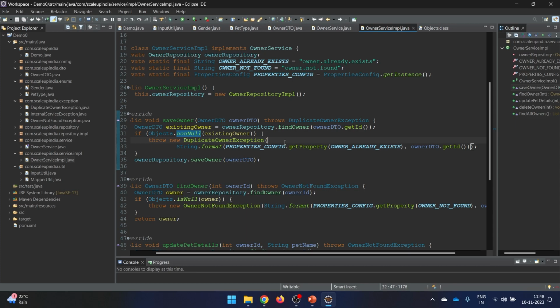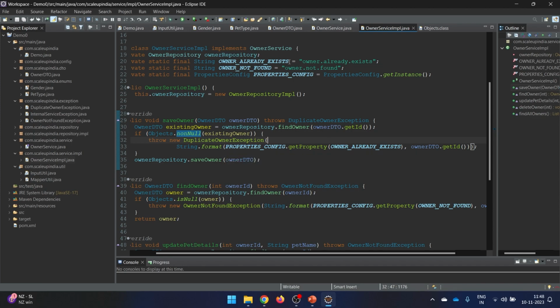Now if I directly put the message here, then every time I change the message, I need to recompile this Java class. And why am I recompiling the Java class? Just because I'm changing a message here. And not only that, maybe there is something like a spelling mistake. That also can lead to the recompilation of this Java class. So better is that whenever you have such things like English lines or other text, you create a separate properties file, and then you read the things from that properties file. So that logic we have kept in the properties config that I'll show you soon.